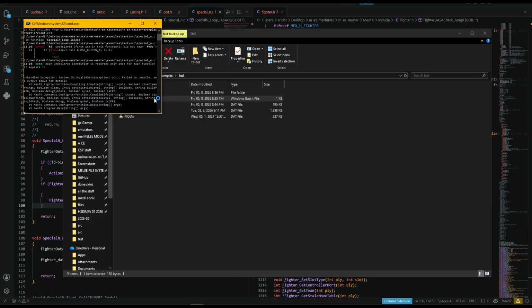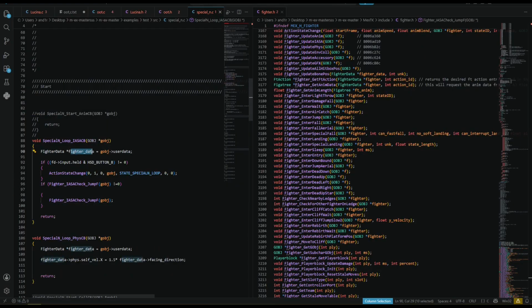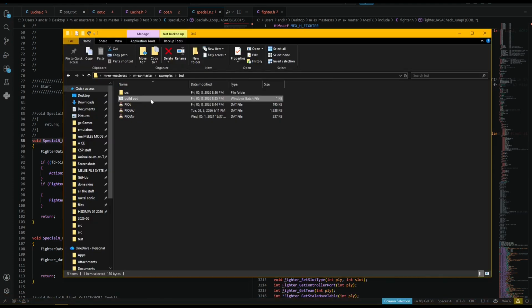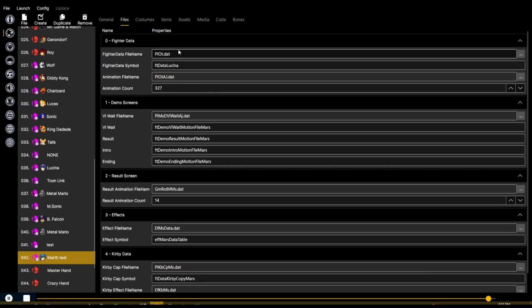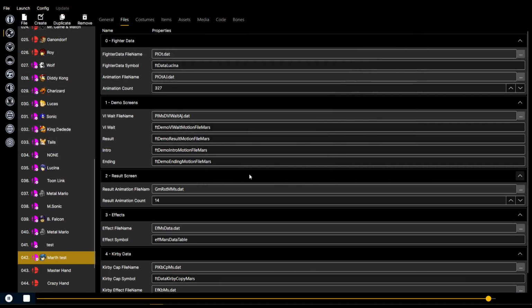Now, build. Does it work? FD, yep. Again, I forgot to change the fighter data to FD. Okay, built successfully. Now let me place my files. Save.